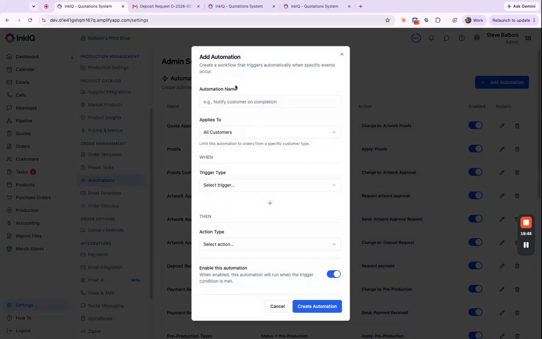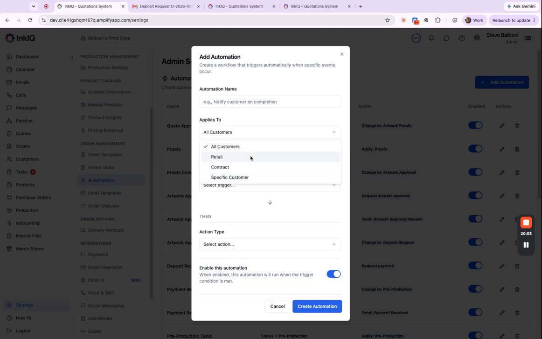triggers a payment term. So we'll give the automation a name. We'll select which customer this automation applies to. So does it apply to all customers' orders, a retail customer, a contract customer, or a specific customer's order?